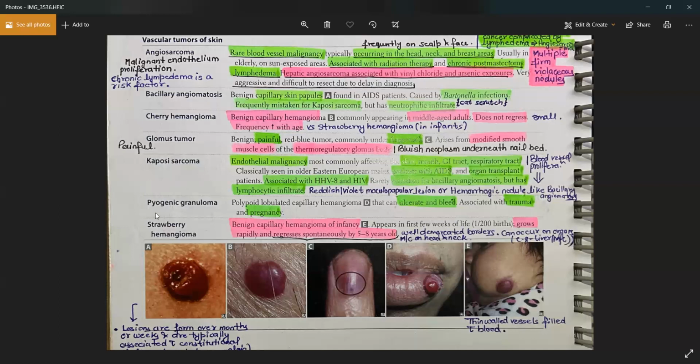Then you have the pyogenic granuloma, and this is seen mainly in pregnancy. Please note that this kind of lesion is an ulcerative type of lesion. A patient will tell you they have an ulcerated lesion that bleeds on touch. Very important, a lesion that bleeds on touch, because of course it is a blood vessel tumor. Whenever you touch or scratch it, the blood vessels rupture and cause bleeding. So all these tumors will bleed with touch, not just this one.